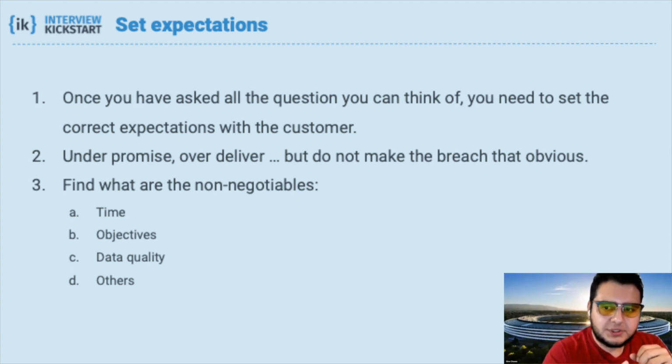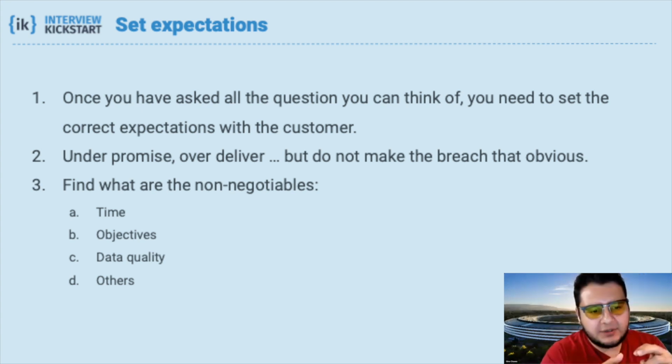Once you have asked all the questions you can think of, you need to set the correct expectations with the customer. Under promise, over deliver. But do not make the breach that obvious. And what I mean by the breach that obvious. So you can under promise and over deliver. Let me give you a very basic example.